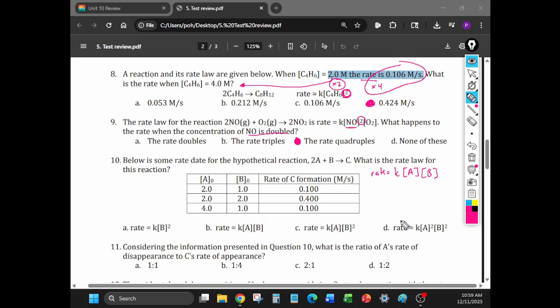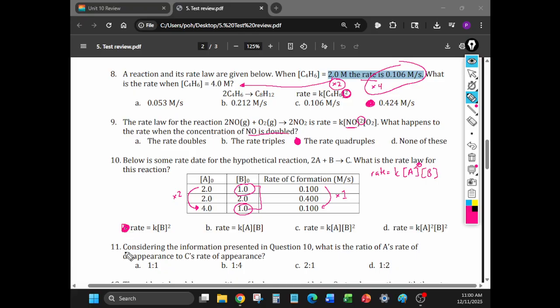So let's start with A. To get A, we need to keep B constant. So we're comparing 1 and 3. What are we doing to the concentration when we look at 1 and 3? It doubles. And when you double A, what happens to the rate? Yeah, there's no change. So what type of order reaction is this? 0 order. So A is 0 order, which means it's going to disappear. And we don't even need to do work anymore because you can see the only one that has 0 order for A is A.